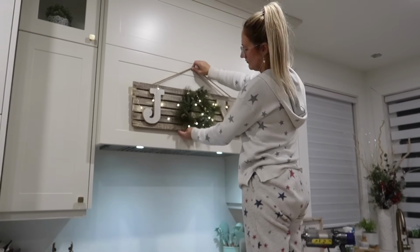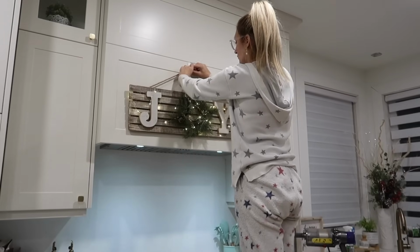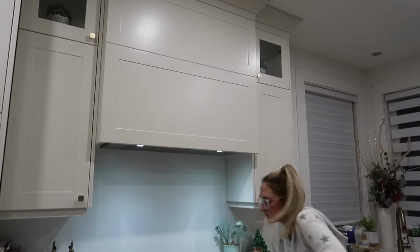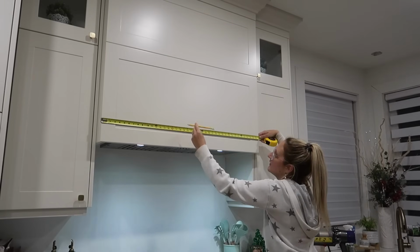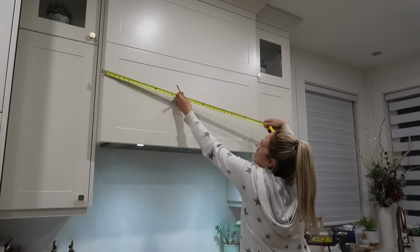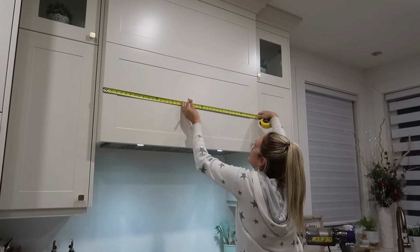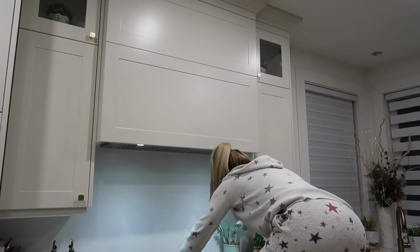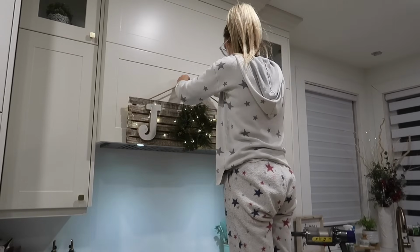Okay, I think that looks super cute. This spot is going to be perfect for that. And now I'm going to install that command hook. First, I'm going to go ahead and measure with a tape measure to make sure I have center before I put the hook on. I know Jeff would probably have a heart attack if I just eyeballed it because he's so particular about measuring things and making sure things are level. So I just went ahead and found center and then eyeballed where it was going to be up above, and it looks great.